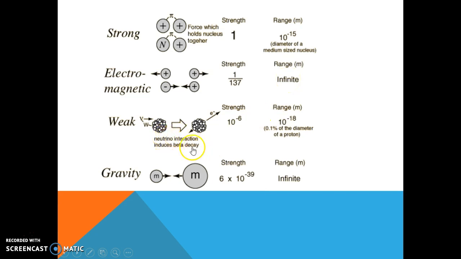Weak force is what allows the nucleus to kind of be modified a little bit. Its strength is less than the electromagnetic strength. Its range is also pretty bad. And then finally you have gravity, which has a very small strength unless you have a very huge mass. But for us, we don't, so it's kind of irrelevant. All right, so those are the four types of fundamental forces. Like I said, we are going to talk about the strong and the weak force when we get to talking about the nucleus. The electromagnetic force, you know a lot about already, so we'll just keep refreshing your memory on that.